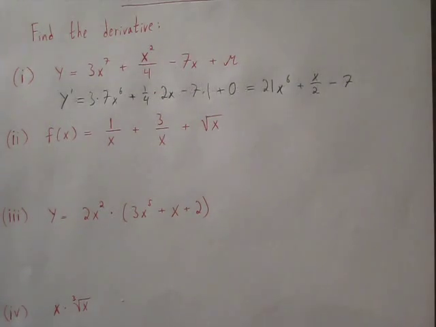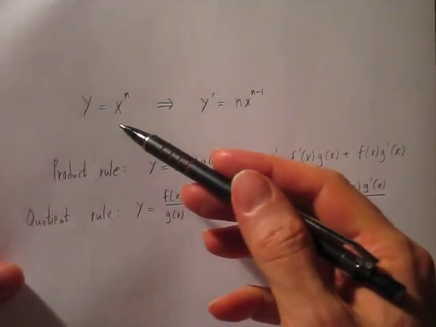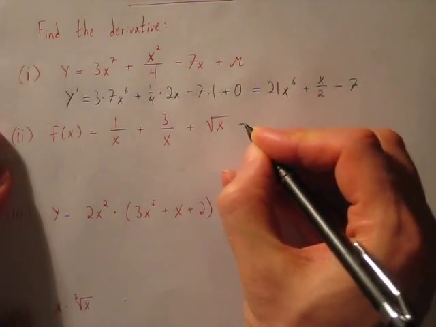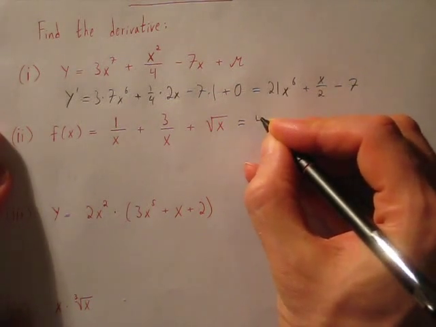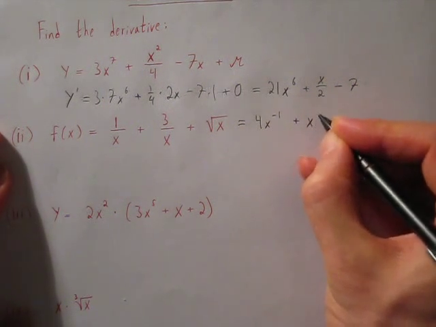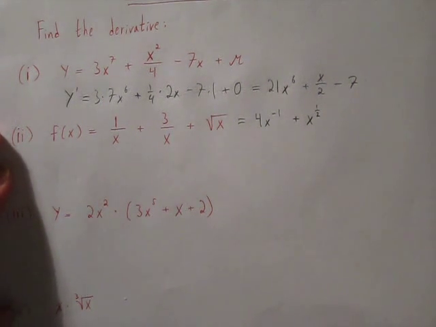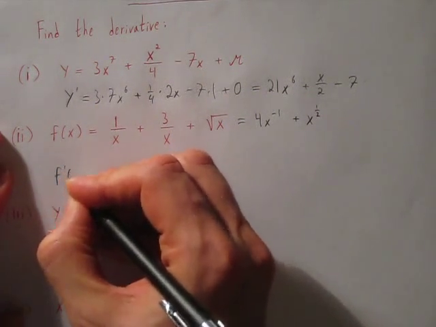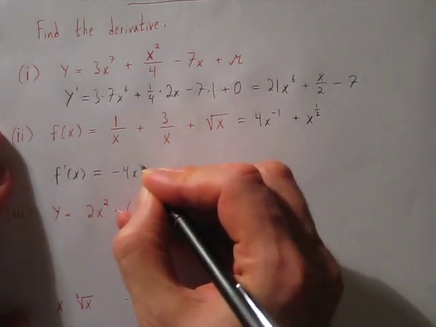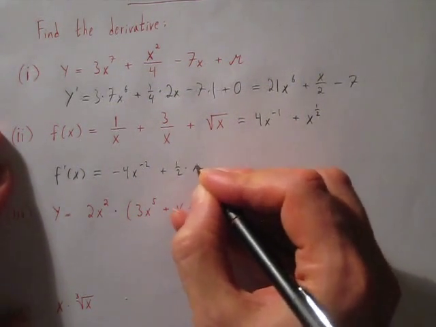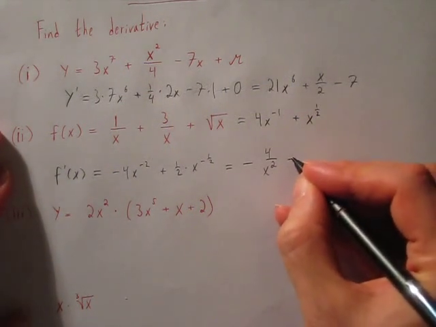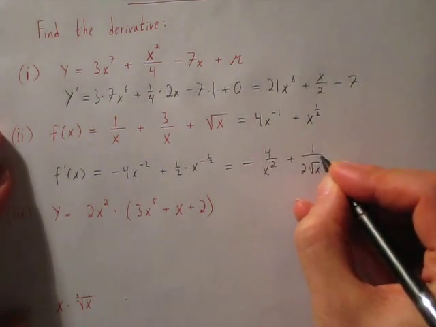Okay, so since we know how to differentiate x to the power of something, in a situation such as this one, we first rewrite our function in a suitable way. So we combine these into this, and you rewrite your function without root signs. Now we take a new line and find the derivative function. And of course, if you want to, you can give your answer like this. Same thing.